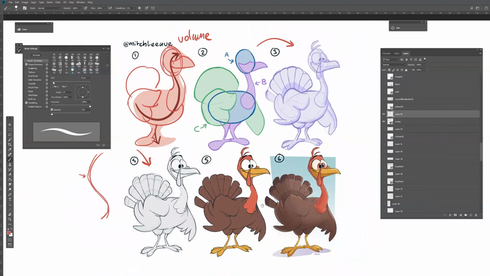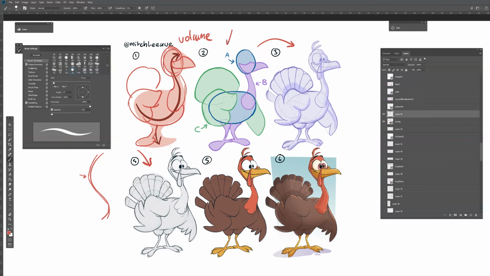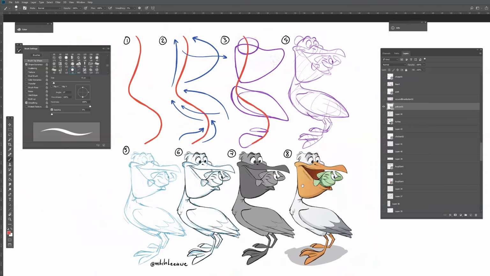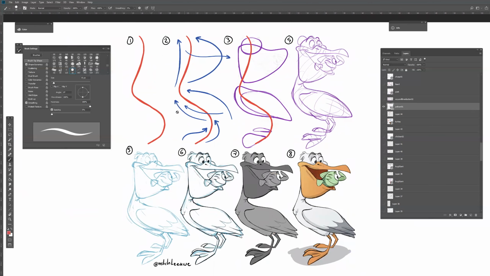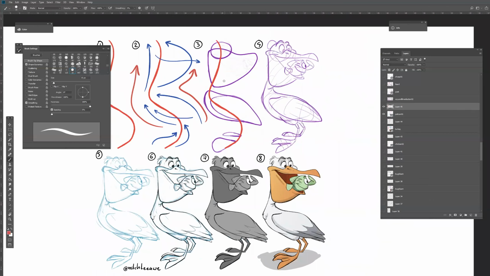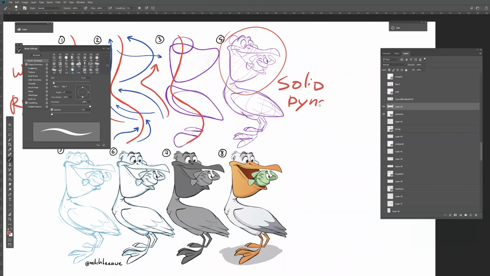So again, with the chicken, if you know how to draw the chicken, you can try it with this character or others. I also have this pelican you can try it out with. Here you can see how I use these forces. I like to think of my characters as water, and how it's floating, and trying to get a rhythm in your character. Let it dance. And then start construction so that it's real solid. So you want to make your character solid as well, but also dynamic. And dynamic means that it's not stiff.